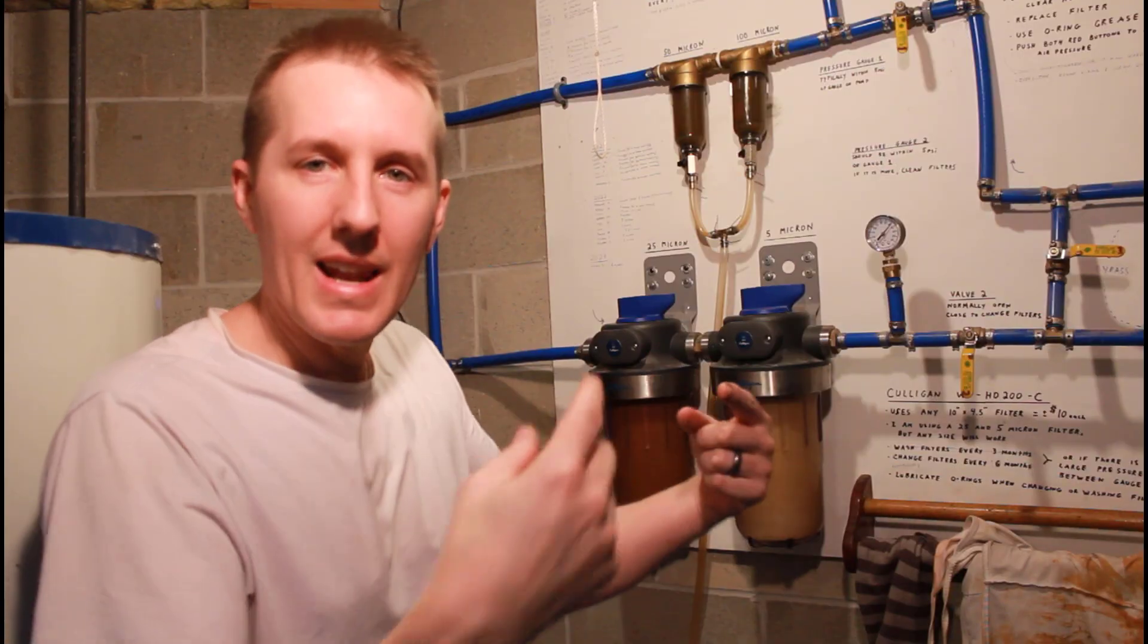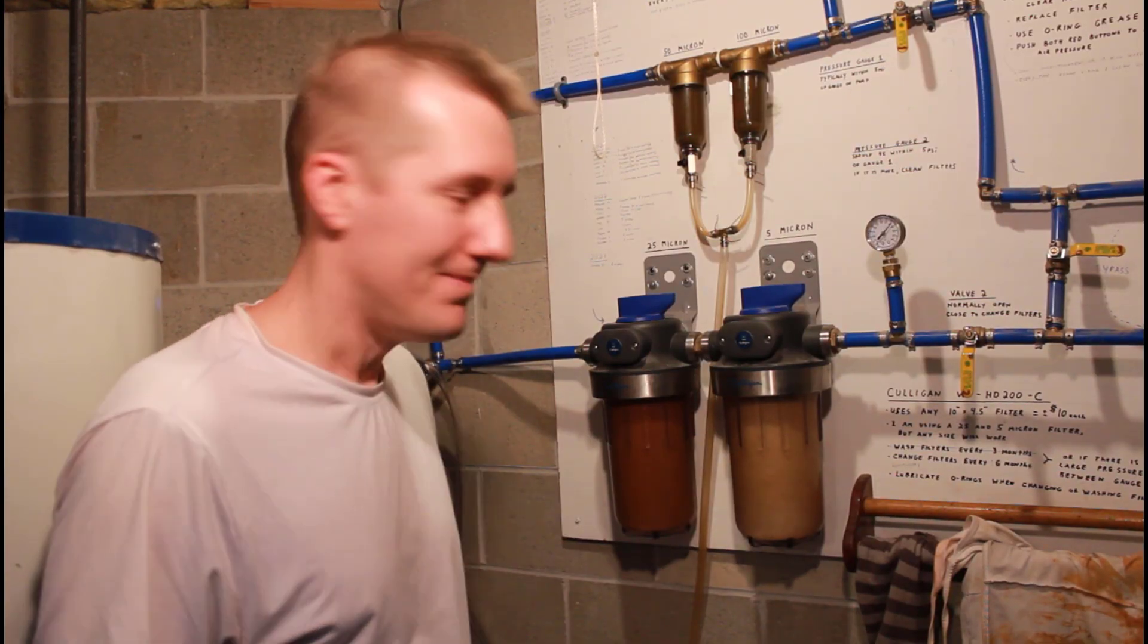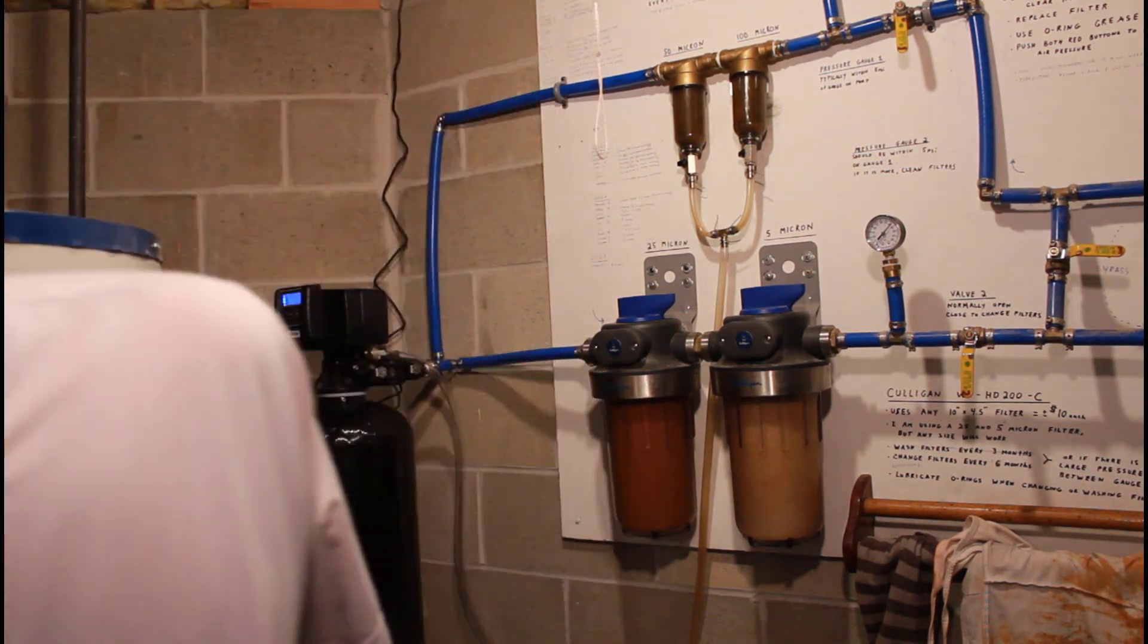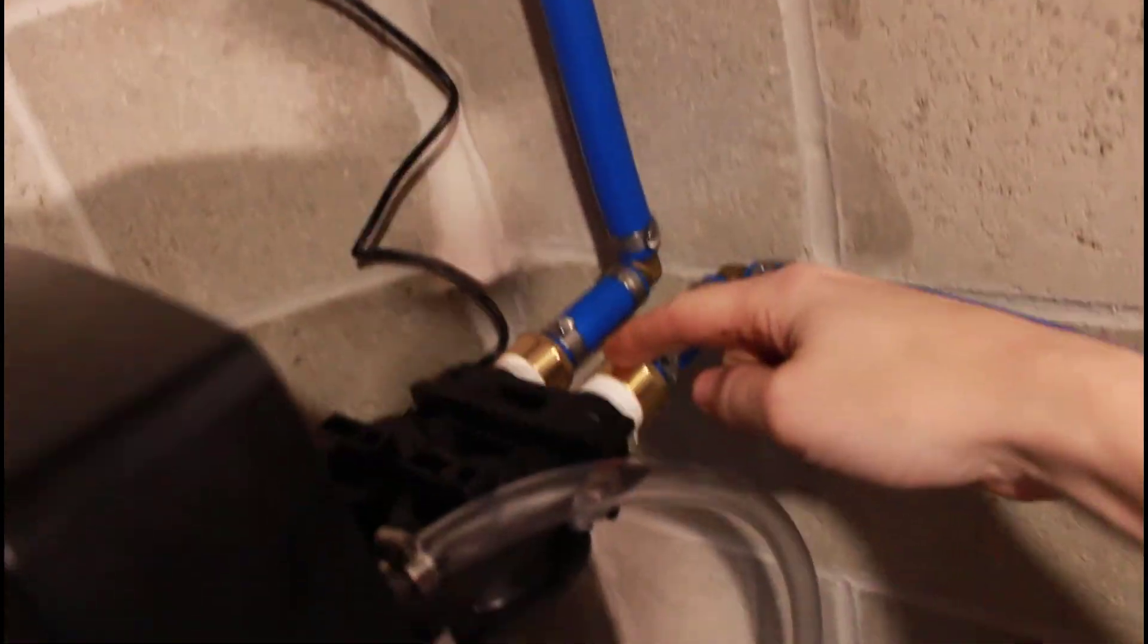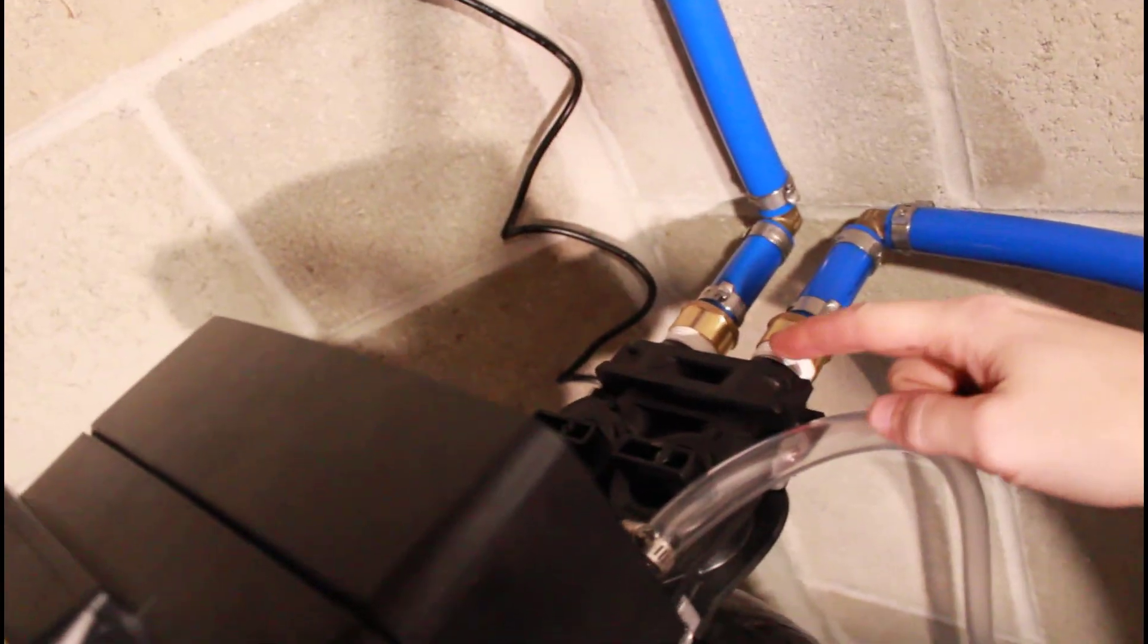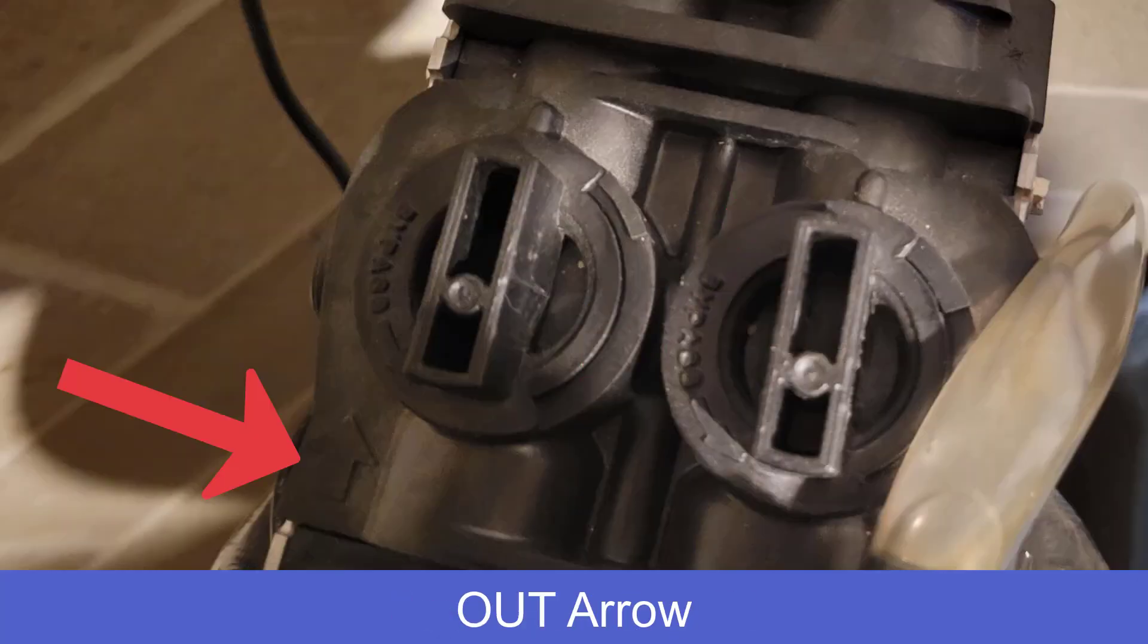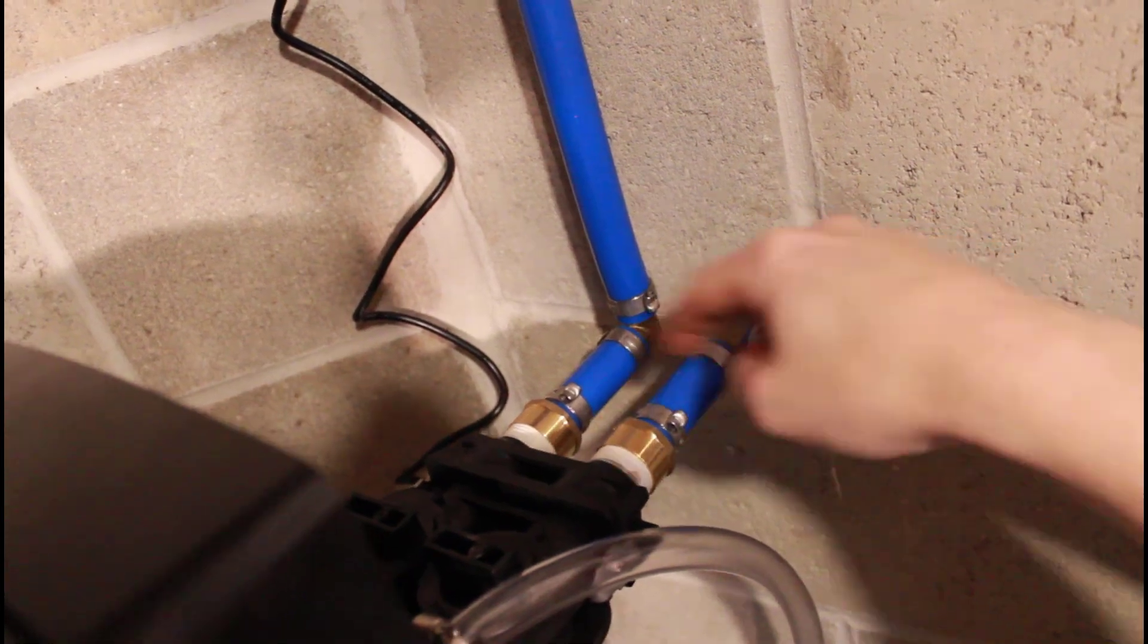I'm going to put the inlet on the outlet side, so I have to flip these around. You always got to screw something up. This is where the water comes in. Unfortunately, the inlet side is this one here. You can see the arrow right down here. So I need to put this pipe on this side and this pipe on that side.